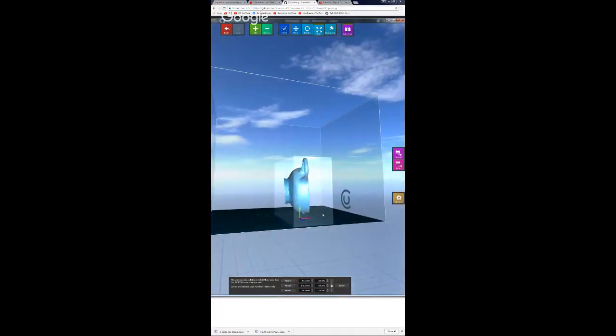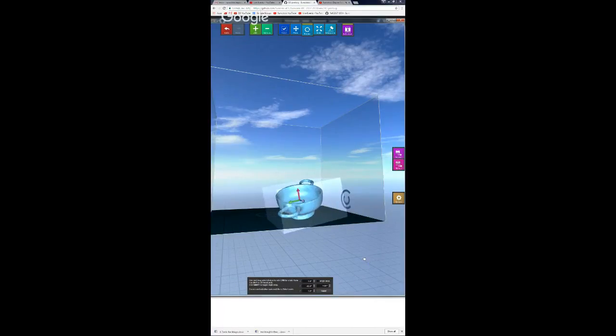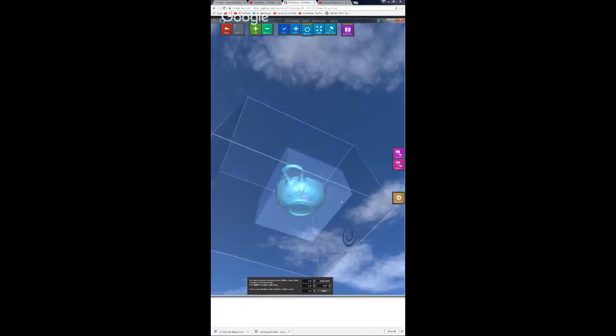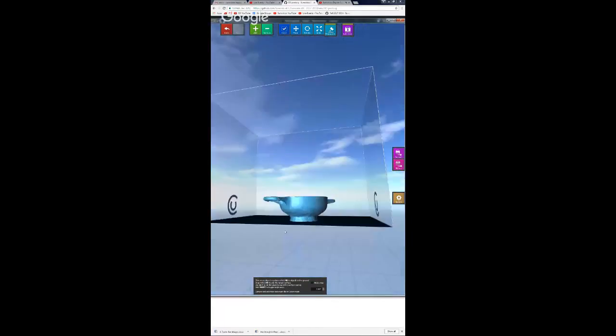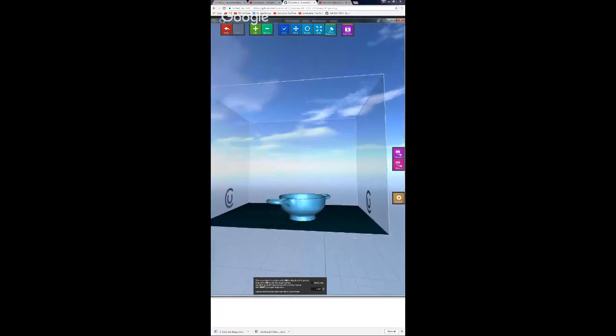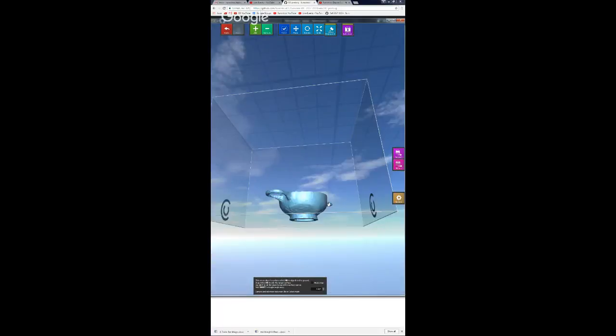And the other thing you want to do then is to rotate the object so that it sits on the bed of the printer. The easiest way to do that is not to fiddle about with rotating and so forth, but to use the drop plane command and simply click on the surface that you want to be flat level with the bed. And it really helps when that's a flat surface. When it's not a flat surface, that causes all sorts of issues. And so there you have the thing sat perfectly level on the bed.